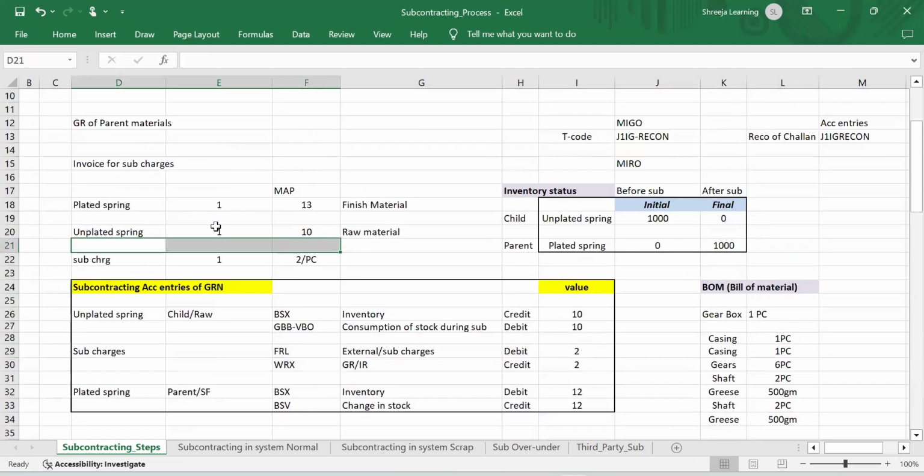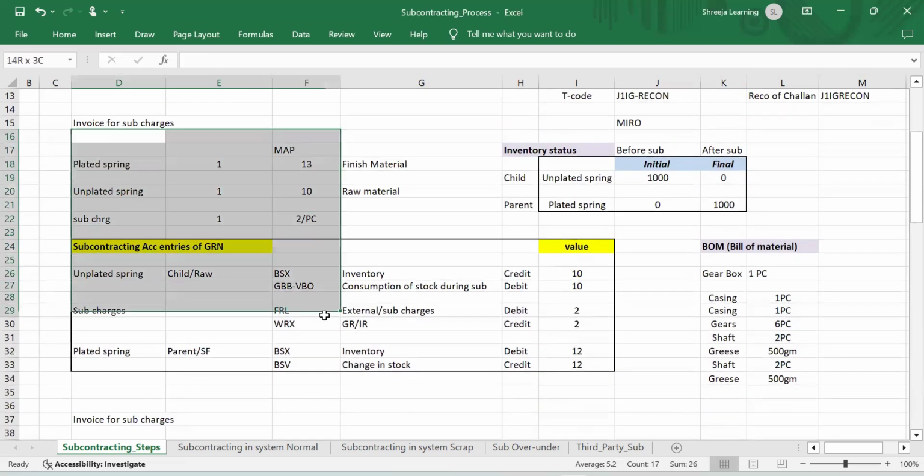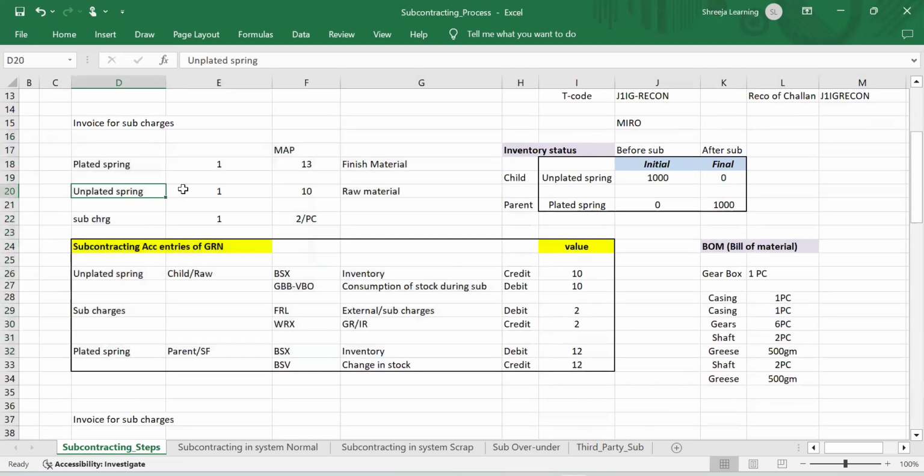Consider one simple example here first. This is case number one, where we have unplated spring and we are sending one unplated spring to the subcontractor. The subcontractor is sending one plated spring for your one unplated spring. You are paying 2 rupees subcontracting charges per piece.